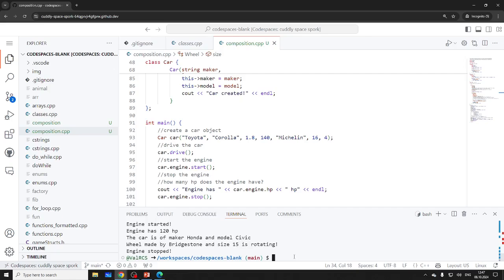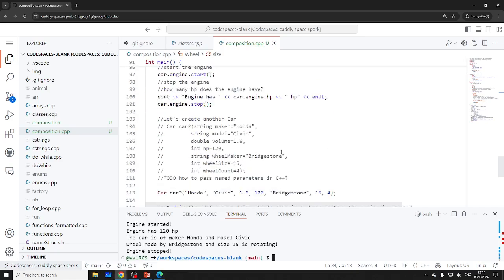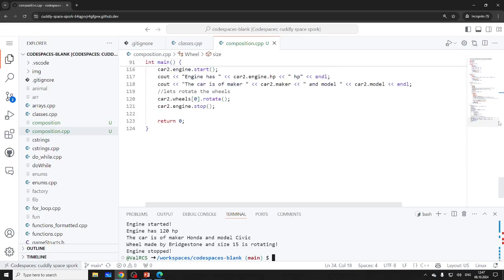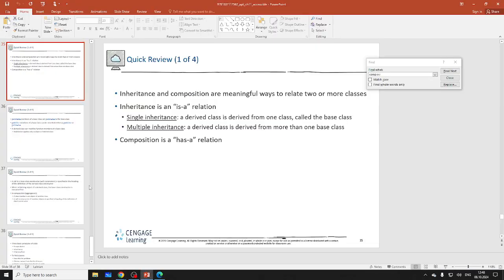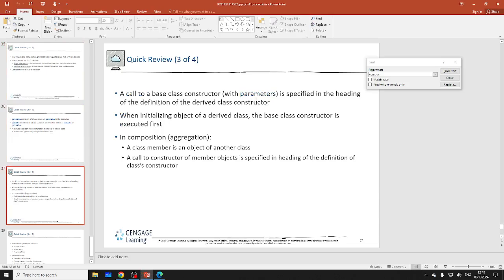Because you can separate how much detail you want to add to each object in your class definitions, in your template, and then you can compose how granular you want, because maybe the engine has some parts, wheels maybe have some parts, and so on, and of course the car has maybe some other things. So again, it makes sense to use composition if possible. Okay, let's see what else you want to see in the slides.